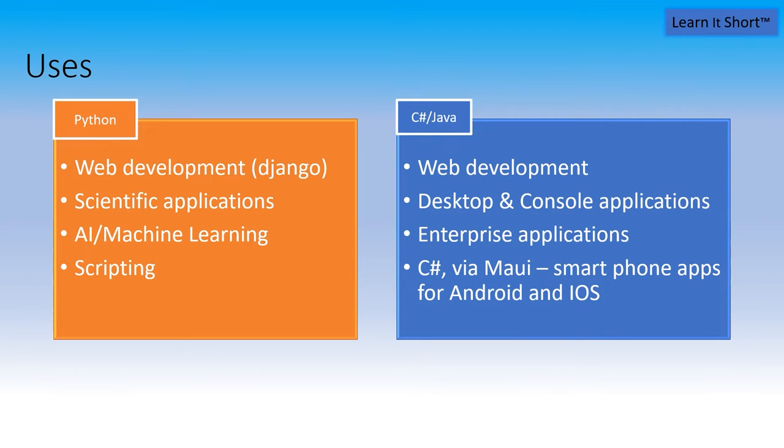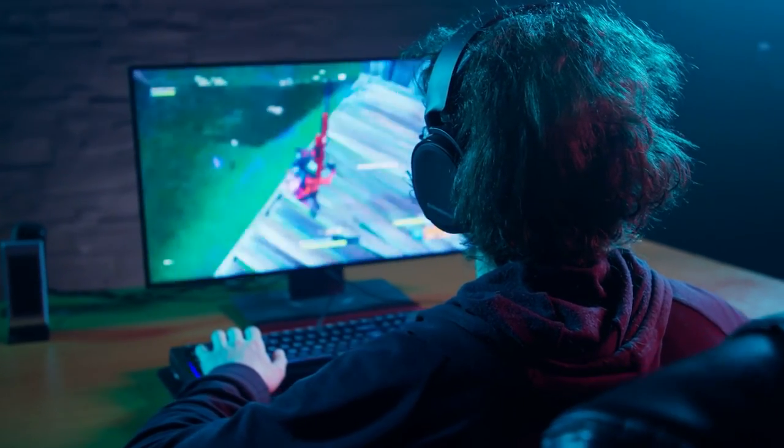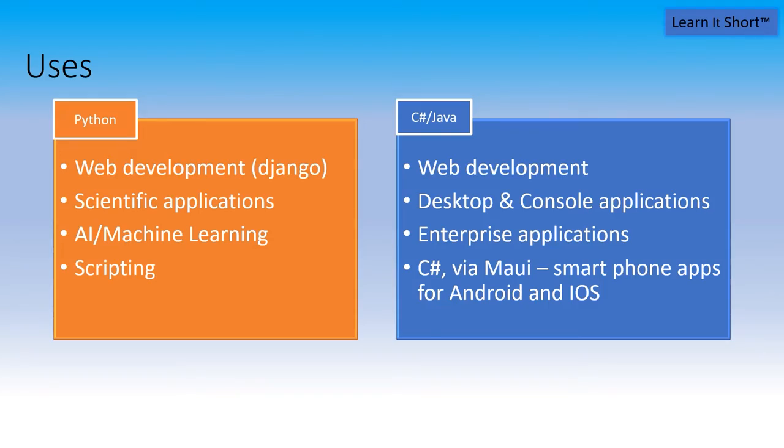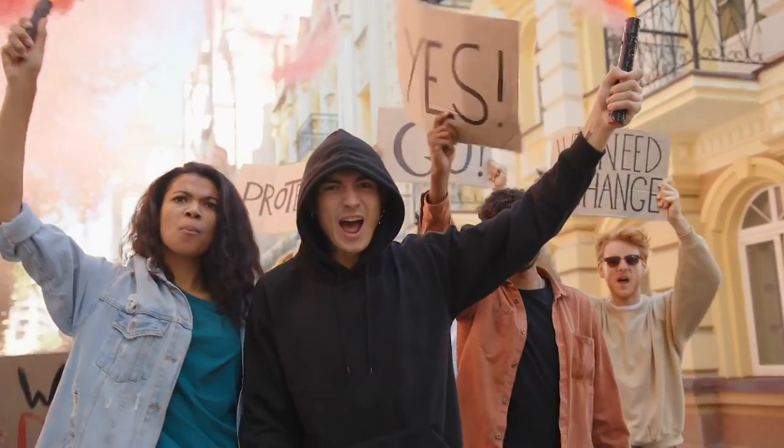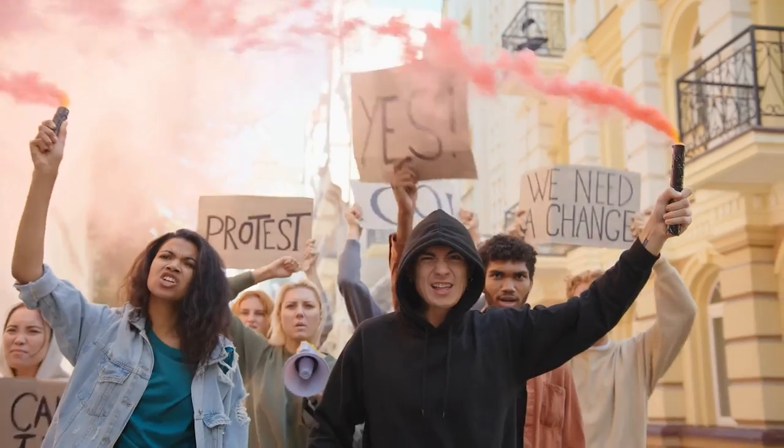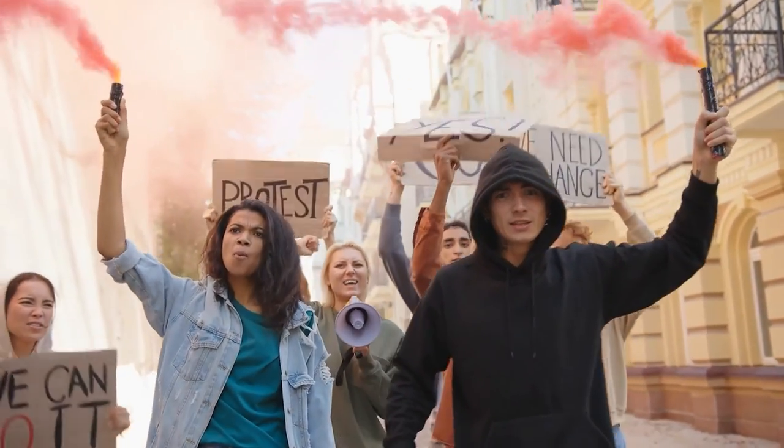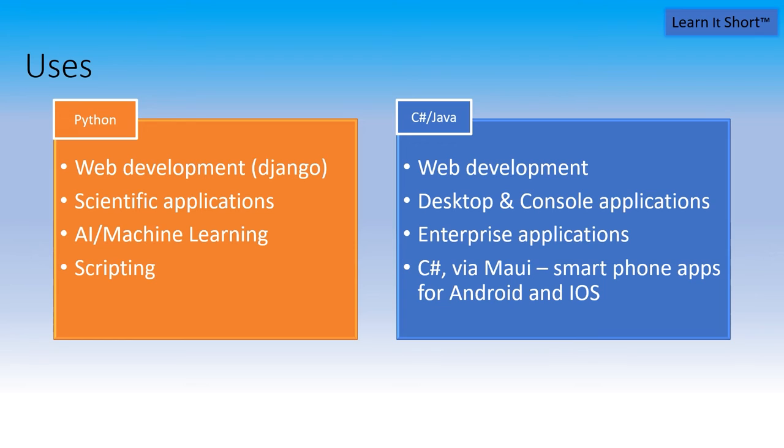Most Java and C# applications are web, desktop, or large distributed applications, and they do these jobs well. C#, or more accurately, .NET, also has portable smartphone app development via Xamarin or the newer MAUI platform. We'll also see some activity in gaming and machine learning for the .NET developers as well. I know, I left a lot of uses out for all of these languages, and I probably excluded several people's favorites, and I'll hear about it in the comments. Feel free to chime in. The bottom line is that all three are general purpose languages with capabilities in a broad range of application types.